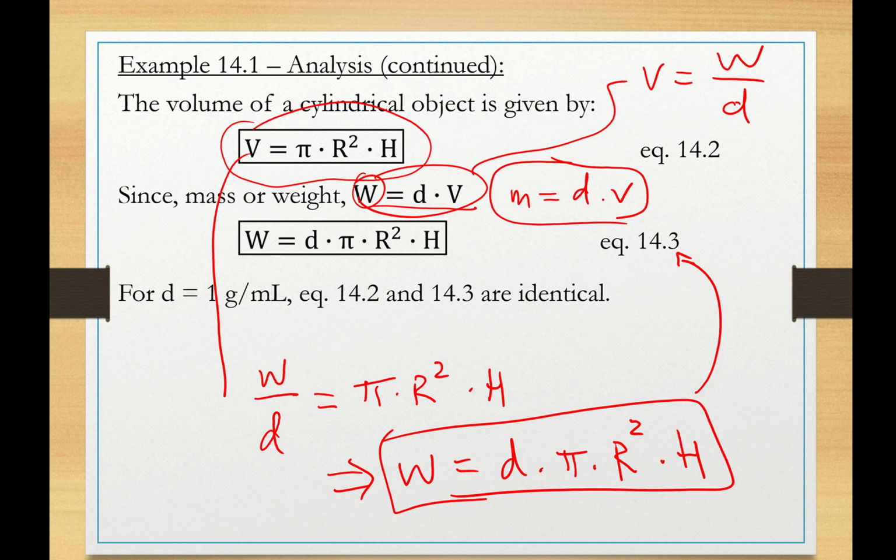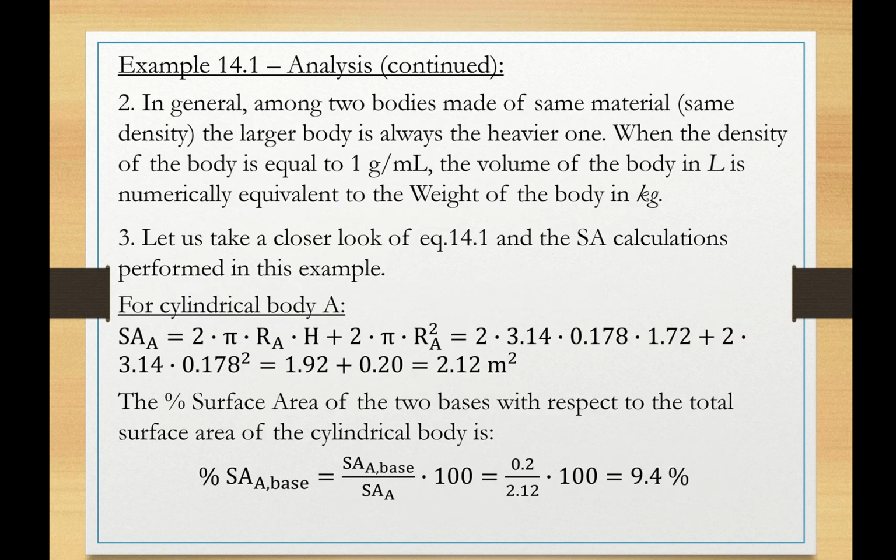So now the weight, using equation 14.3, is correlated with the height. We also know that if we factor density in there, the cylinder with a bigger radius, which corresponds to a larger surface area, will be heavier, although the height is the same.